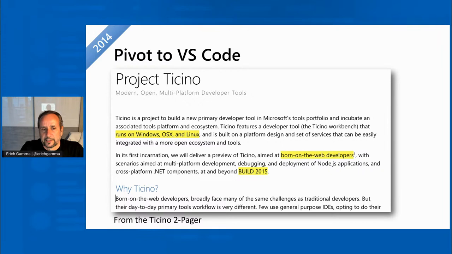So what we did based on that, given the desire, we said we want to build a tool that is cross-platform and targets born-on-the-web developers, right? And these born-on-the-web developers use many languages, many tools, many different runtimes, so we want to be attractive to them. The challenge is, we said we also want to have it done by 2015. We were very conference-driven initially, right? For each conference, also as a startup, we'd like to get some visibility. And Build was the most visible conference, and that's why we were shooting for that.